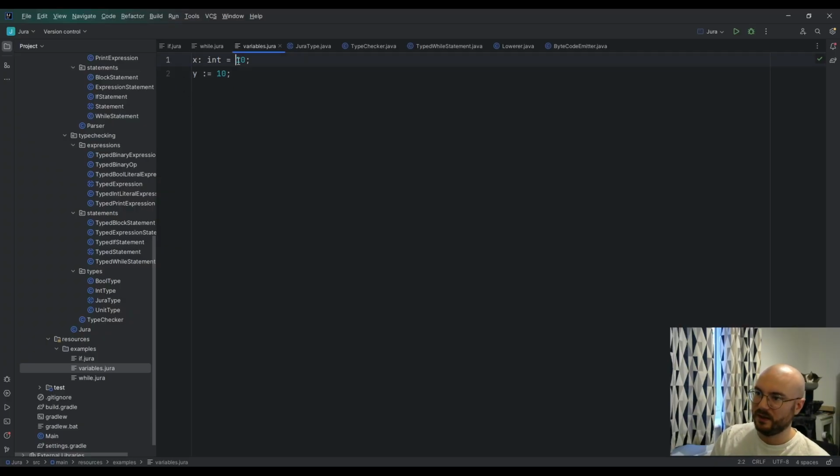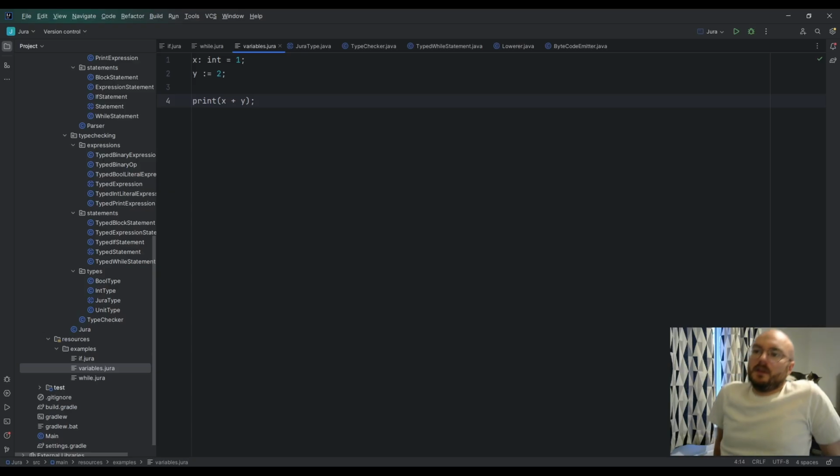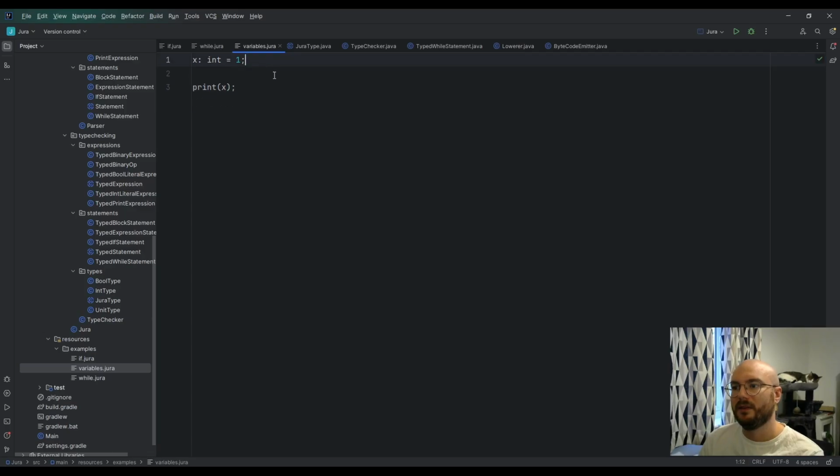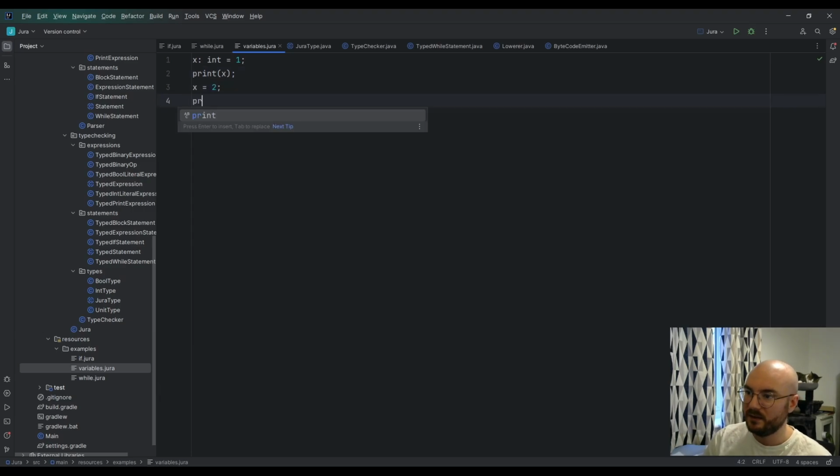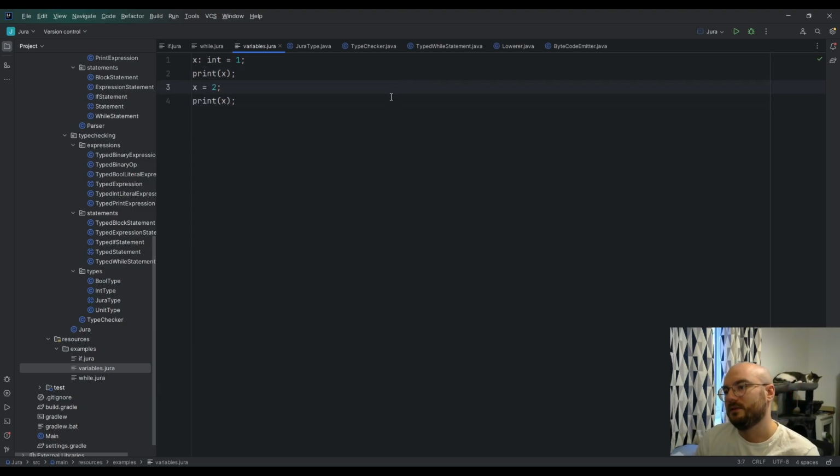So let's have an int x 1, int y 2, and let's print x plus y. So I think this is going to be a fun thing to compile. In fact, let's not actually worry about the implicit stuff first. Let's just get this to compile, because this is going to add a bunch of features to our language all in one go. Like variable declaration, then assignment, and then maybe we want to reassign the x after we print it, and then print it again. We could do all sorts of things.